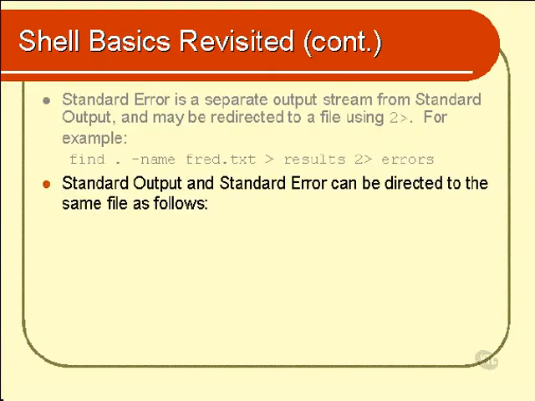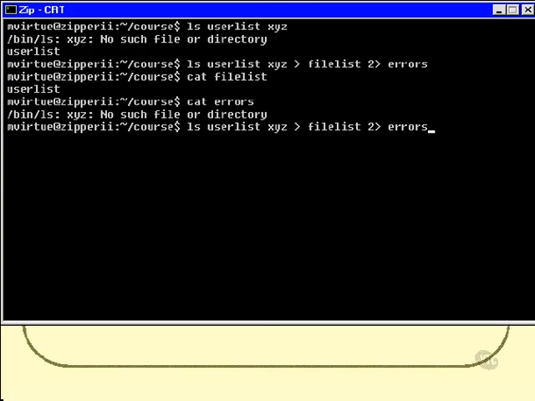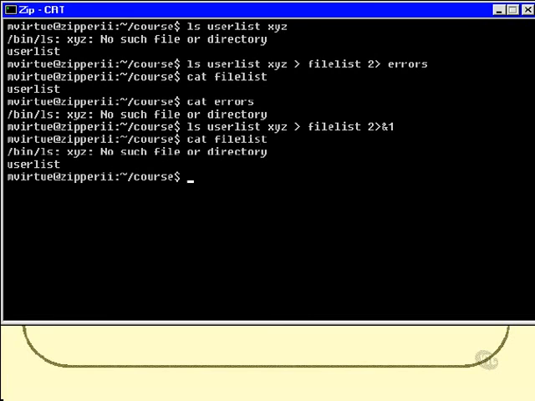It is actually also possible to redirect them to the same place if you use the 2>&1 notation. Let me show you that. There is the command that I just typed again, but this time instead of sending the standard error to the file called errors, I will send it to &1, which means I want the error output, output number 2, to go to the same place as standard output, output number 1. And so again I see nothing on the screen, but when I do a cat of filelist, I see both the error message and the output message.